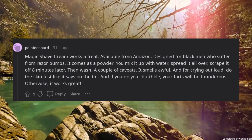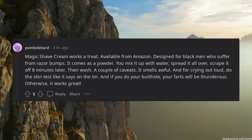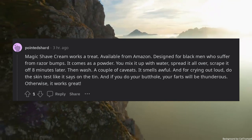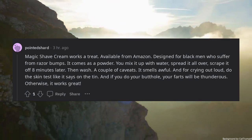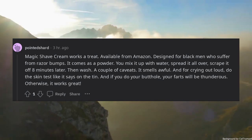Magic Shave Cream works a treat. Available from Amazon. Designed for black men who suffer from razor bumps. It comes as a powder. You mix it up with water, spread it all over, scrape it off 8 minutes later. Then wash. A couple of caveats. It smells awful. And for crying out loud, do the skin test like it says on the tin. And if you do your butthole, your farts will be thunderous.